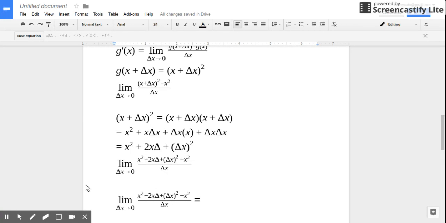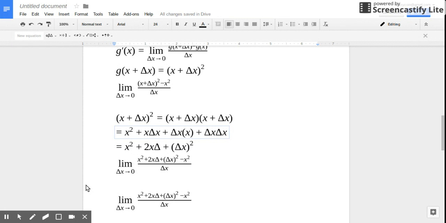Well, I noticed something here. I was going to try to let you work this out, but as I was explaining this, I noticed that I left something off up here. So we have an x delta x and a delta x x.